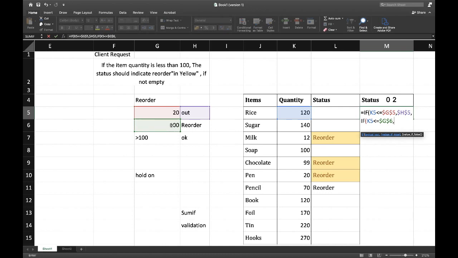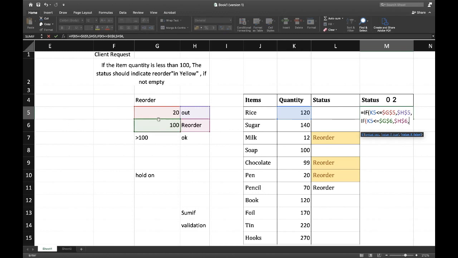The value if it is true should indicate reorder. So we'll click on reorder and then make it an absolute reference again. Then we put a comma. Now it's asking us for the value if it is false.